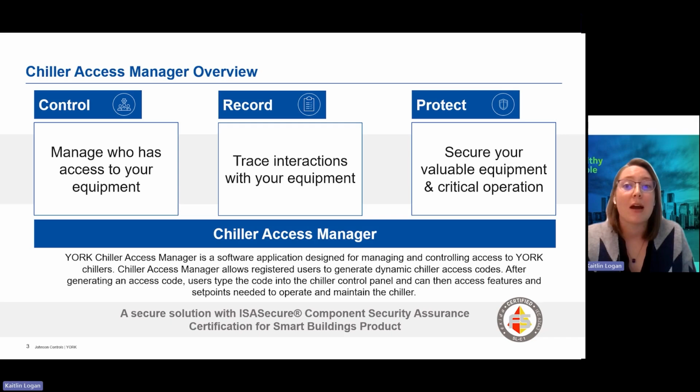Prior to Chiller Access Manager, there were static passcodes, which were used to get into chiller control panels. This is not very secure. Most of our phones, computers, and other common consumer devices have far more secured passcode requirements than this. So Chiller Access Manager helps bring these chillers up to current market expectations to create a more robust and secure platform. These dynamic access codes are now unique to individual chillers and users, which ensures chillers are protected. As a result, these chiller products have received a third-party security certification. More details will be discussed on that in just a few slides.